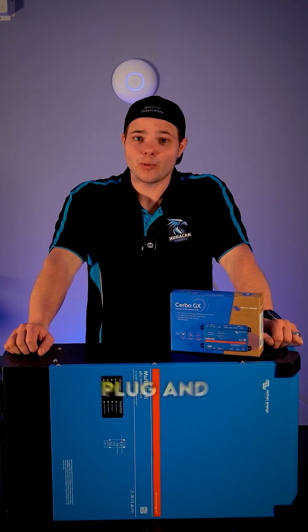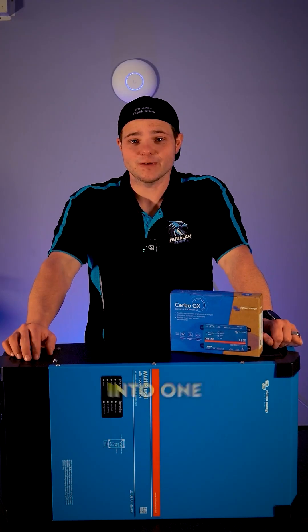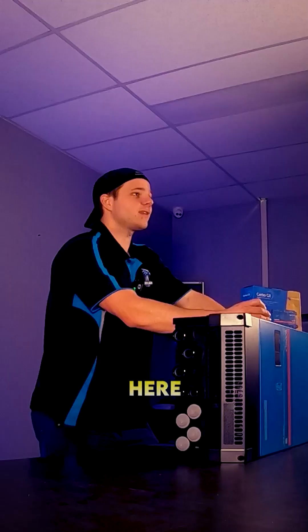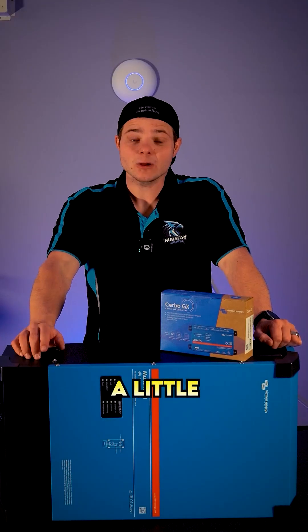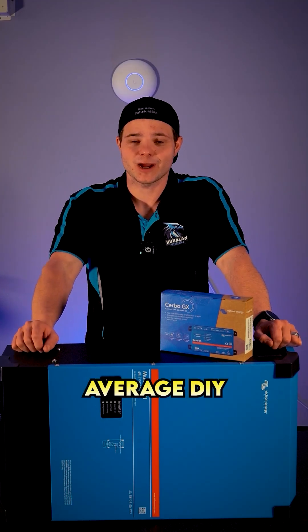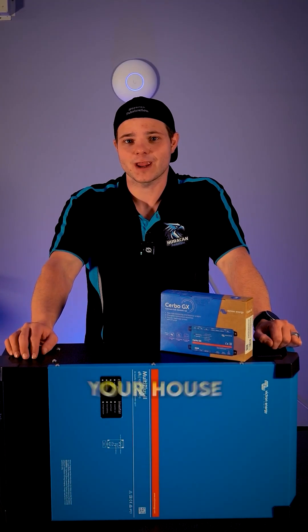However, this is not your normal plug-and-play inverter. Unlike most other inverters on the market that have everything built into one, Victron does have additional accessories like the Cerbo GX and a separate solar charge controller, and it also requires a little bit of know-how when it comes to programming. So it's not just for your average DIYer, and of course you do need to be a licensed electrician if you're playing with the 240 in your house.